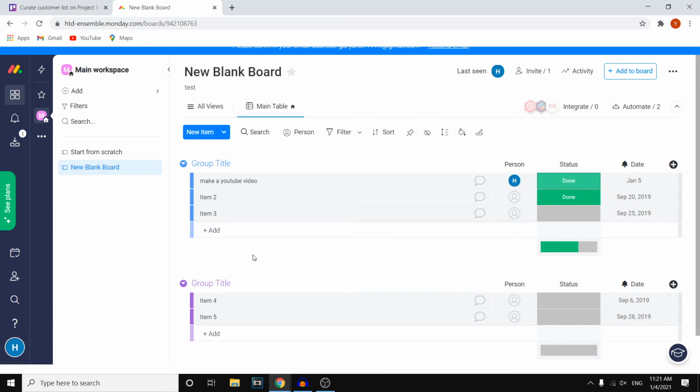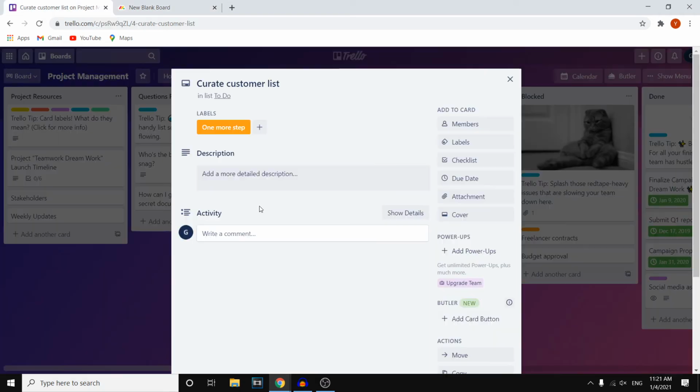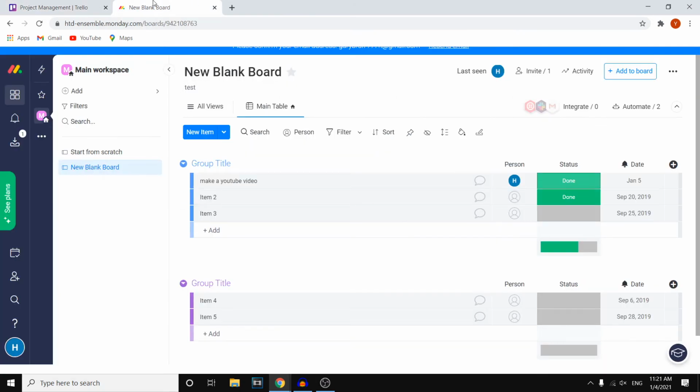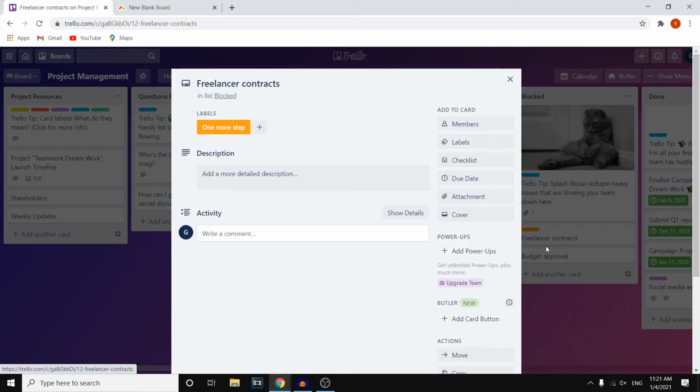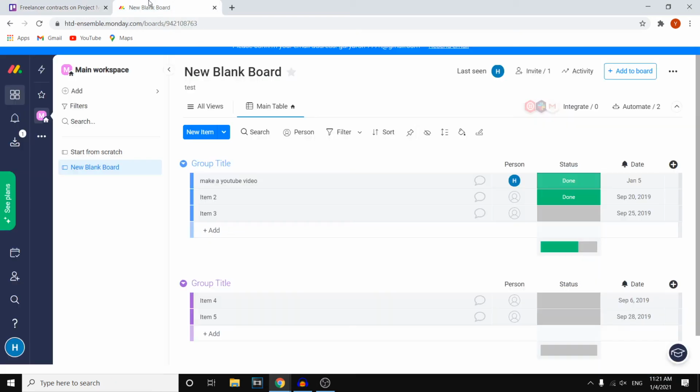It really depends on your personal preference to what you like to use as the layout, for example, because the layouts are a bit different. Like I said, I use Trello because that's what I started with, so it's easier for me to use this. But Monday is also a great tool, and this is highly appreciated by many people as well.